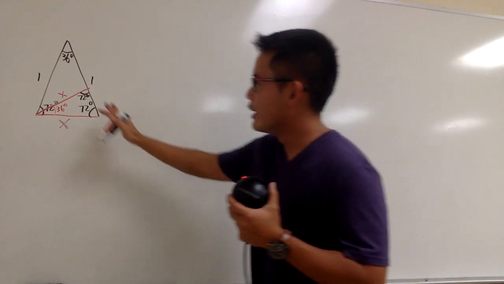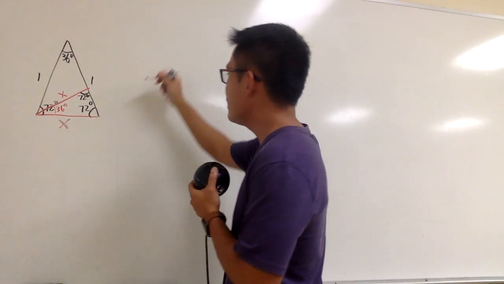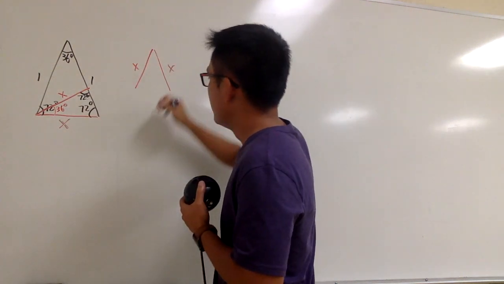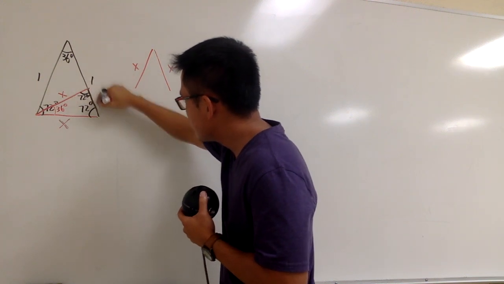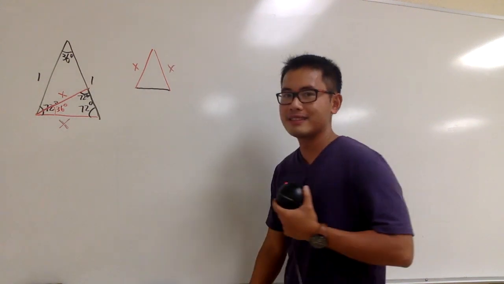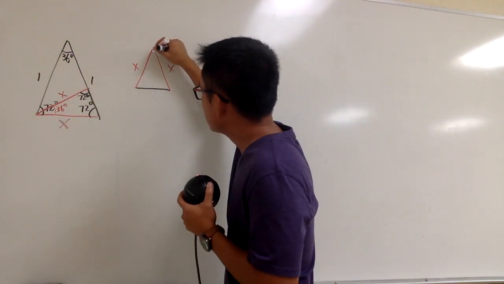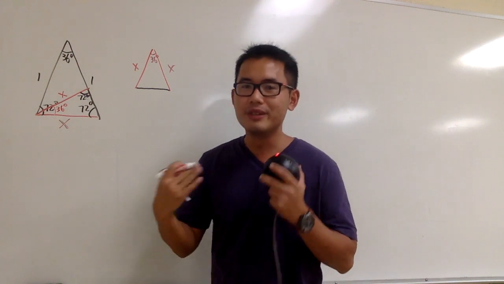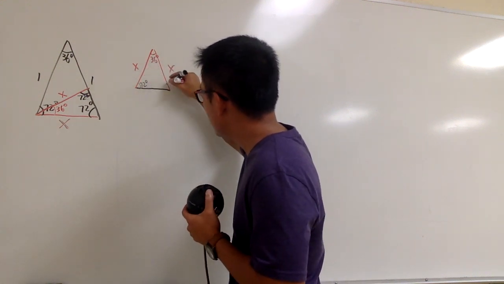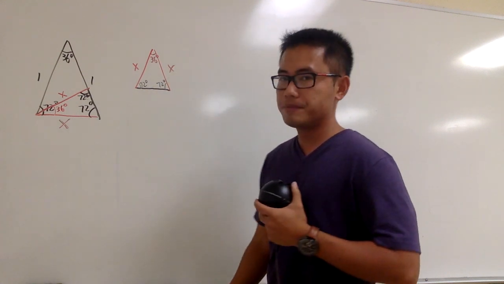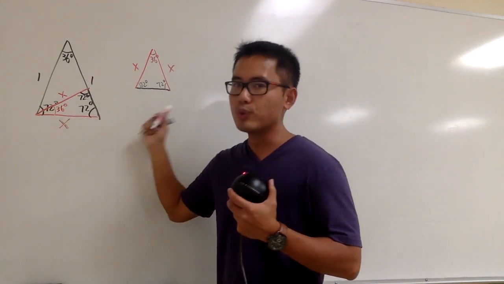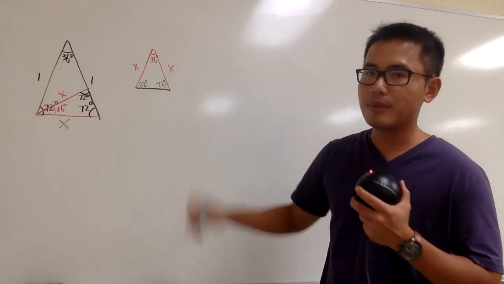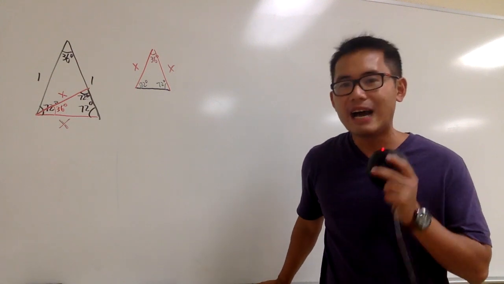And now let me draw the red triangle on the side for you guys. So right here, you see x and x. Let me just put this down right here, x and x. And this right here, I'll just keep in black, which I don't know what it is yet. This angle was the 36 degrees, and then these two angles are still 72 degrees. Let me just indicate that, 72 degrees here, likewise 72 degrees here. Remember, these two triangles are indeed similar because all the angles are the same.